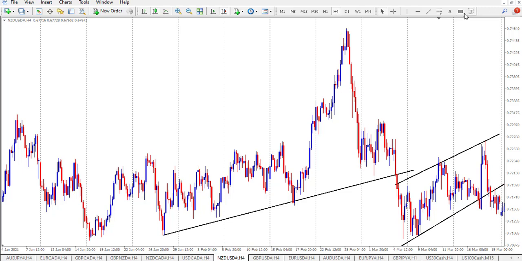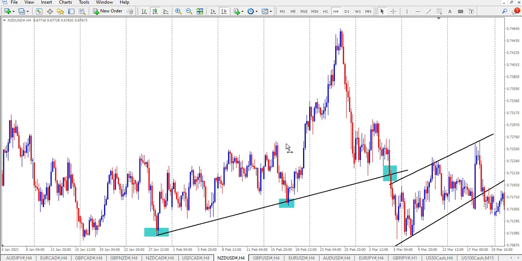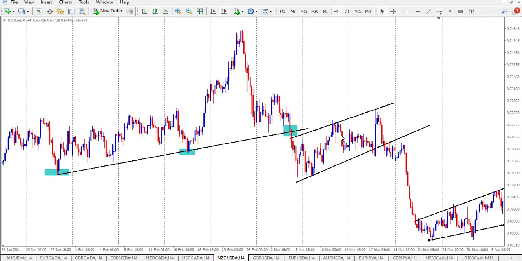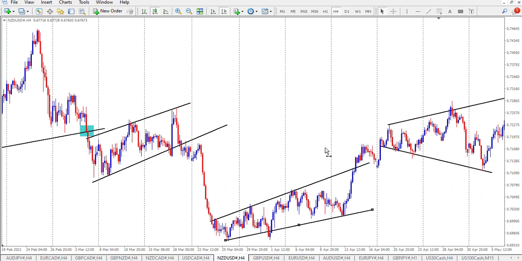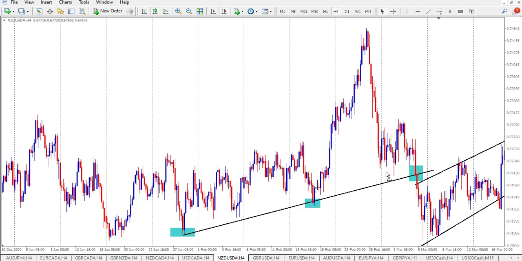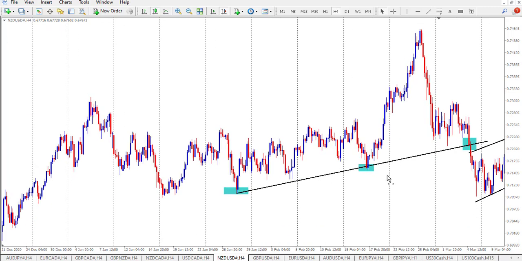So for example, if you draw this trend line as you see on your screen right now, we have 1, 2, and on the third touch we broke the trend line. So this is a trend change. We were in an uptrend here, from this point up to this point, we were trending upwards. Then we broke the trend line and we started going lower and lower, as you can see.